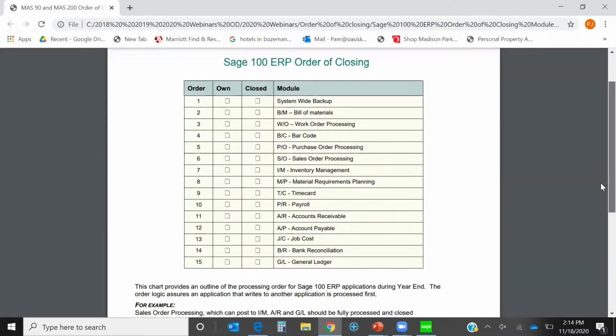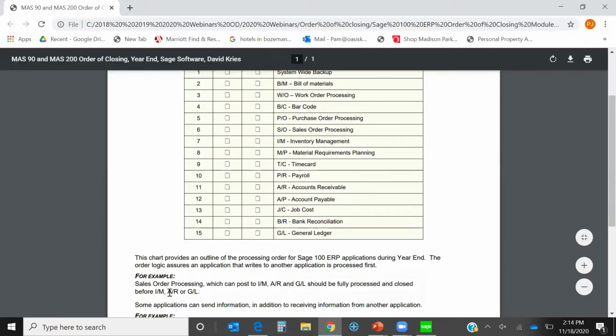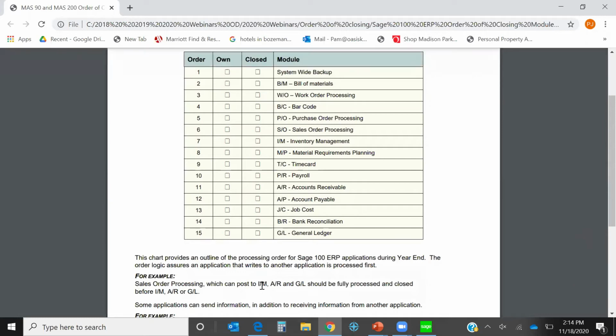I'm going to scroll down for just a little bit, and it does give some examples, such as what I talked about a minute ago, that sales order processing can also hit inventory, AR, and GL. So all of those should be processed. Everything in sales order would need to be processed before you close sales order, which is listed here. And then you have your inventory module listed, you have AR listed, and then you have general ledger, which is listed at the very bottom of the list.